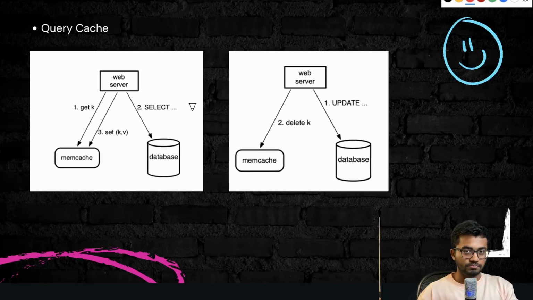When they have a write, so here is the web server, the writing doesn't happen to the cache because cache is not the authoritative source of data or the truthful source of data, because it's kind of like a derived field from the database. So whenever someone writes, they will make sure that they write it to the database. But think about this: as this is not an authoritative source of the data, we can fire a delete query, and whenever a subsequent request comes in, it'll go to step one. It'll not get it, there'll be a cache miss, and then it'll fetch from the database and set it. So it'll be a lot more hassle-free in that case.